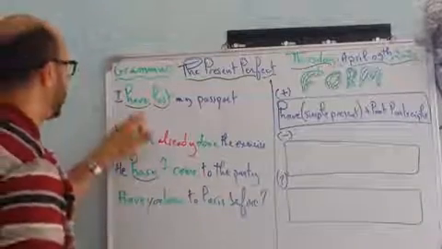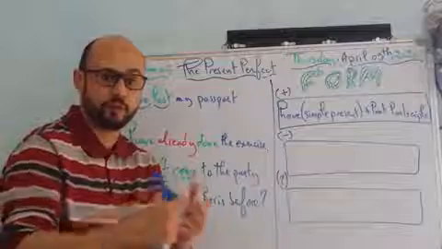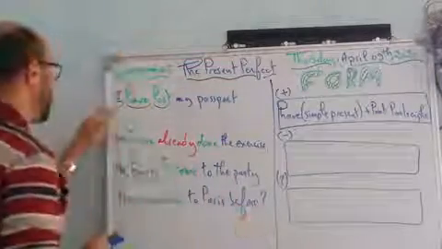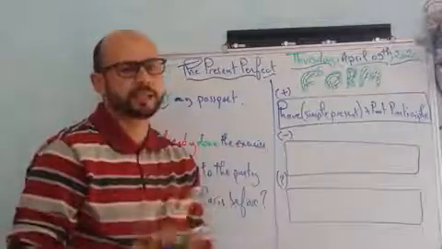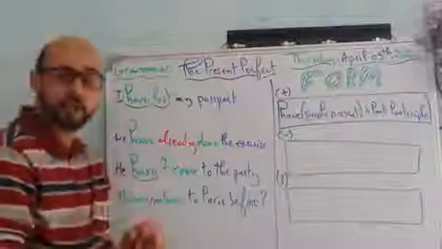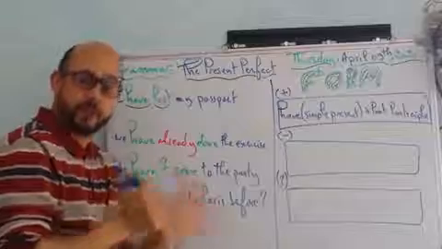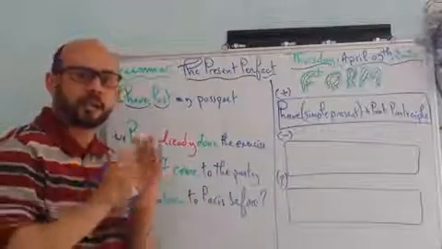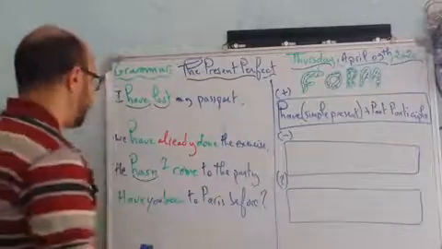Good. So have in the simple present, either have or has. I have, you have, he has, she has, it has, we have, you have, they have. So either have or has. It depends on the subject. Very good. Plus the past participle of the verb. If the verb is irregular, I have a look at my list. If the verb is regular, in this case the verb only takes an ed, because it has the same form in simple past and in past participle.